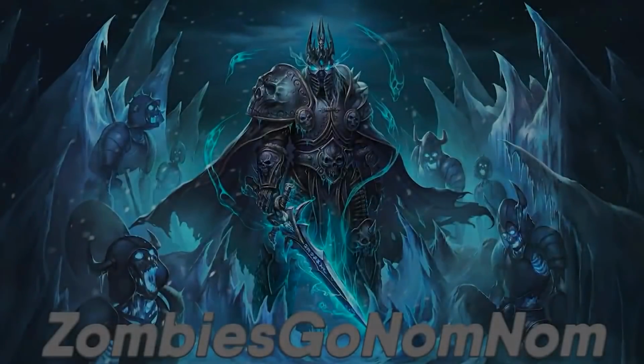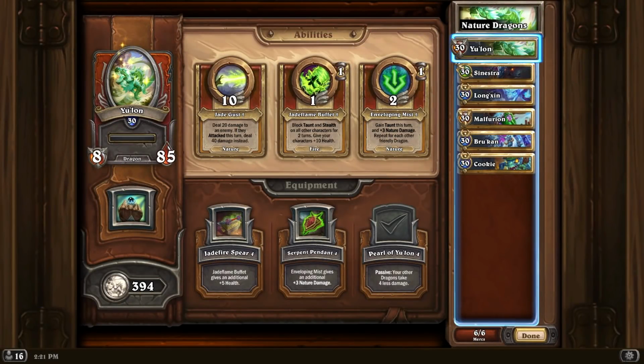Oh, goody. All right, what is up, everybody? Zombies here again, and today we have another team comp for you. This one is the Nature Dragon build.